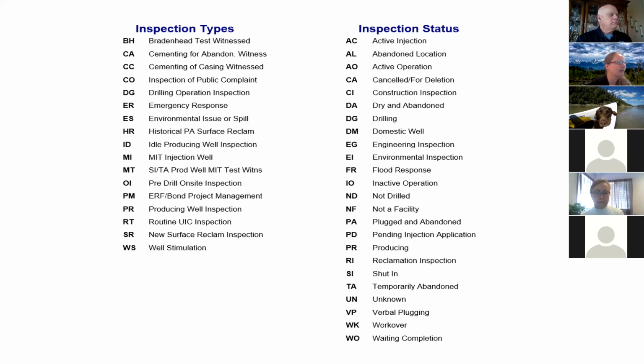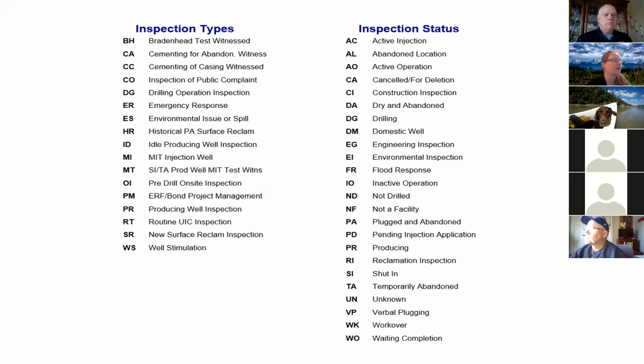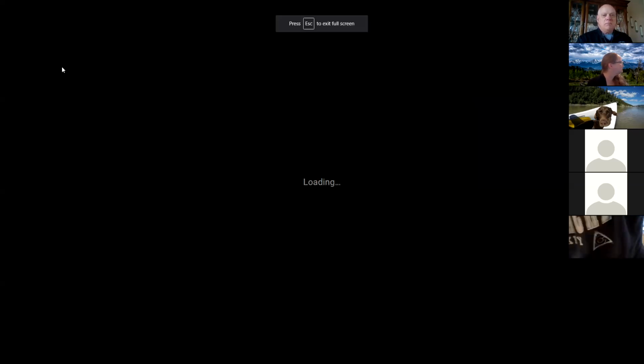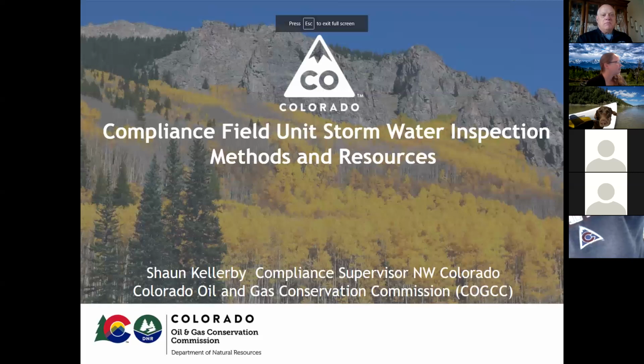Next up, we have Sean Kellerby with the Compliance Unit Stormwater Inspection Methods and Resources. And Sean, sorry for spelling your name wrong on the agenda. And give me just a moment to drag this over here and present. And then Sean, you may take it away. Hopefully you can unmute yourself.